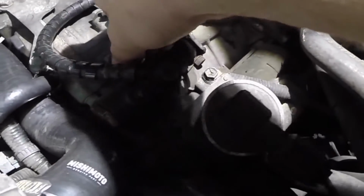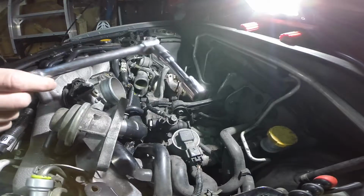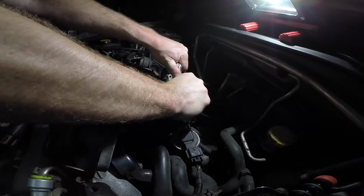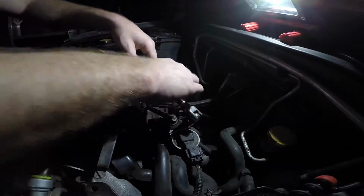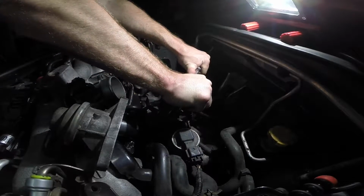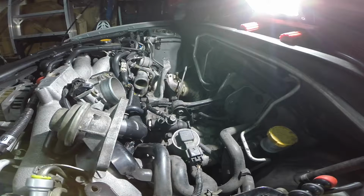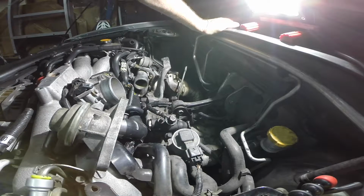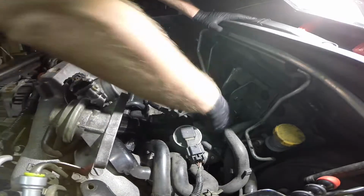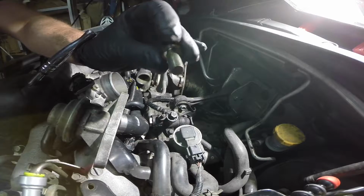I'm going to take my 14mm socket here and break these two bolts loose. I've got an extension and a breaker bar just in case. I'm not sure how tight these are supposed to be. That one broke loose pretty easy. Make sure you're even with your pressure. Awesome! Alright, got those bolts broken loose, but it took the breath out of me. Let's get these bolts all the way out here. Dang, it looks pretty fresh to me.